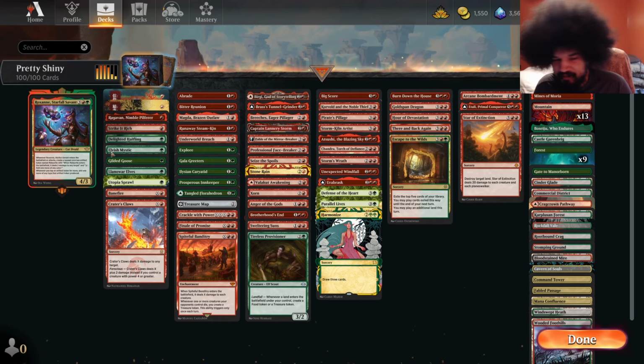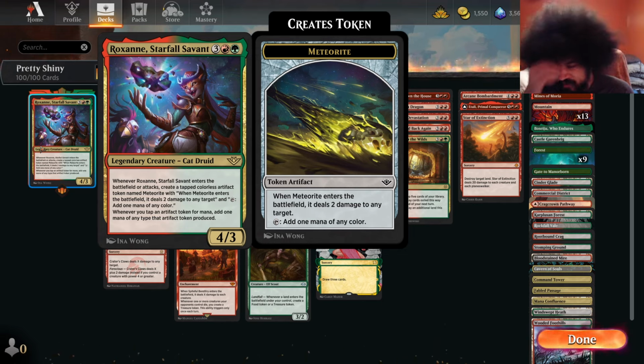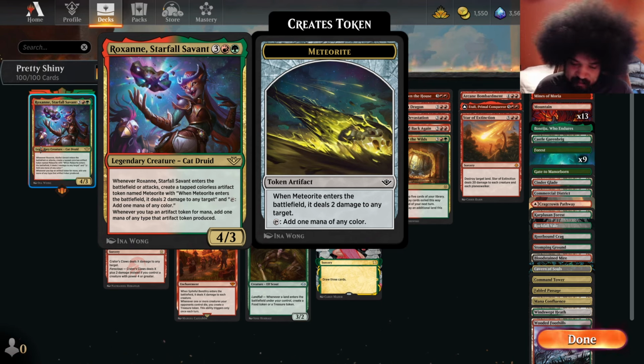Alright, we are here with Roxanne, Starfall Savant. 5-mana 4/3. When it enters the battlefield or attacks, you get a Meteorite. It's an artifact token that is here on the right. It deals 2 damage when it enters, and then it's a mana rock. That's a real card, I believe, called Meteorite.